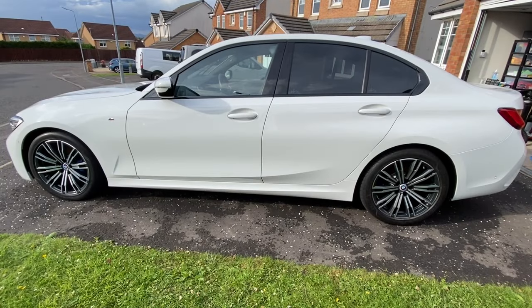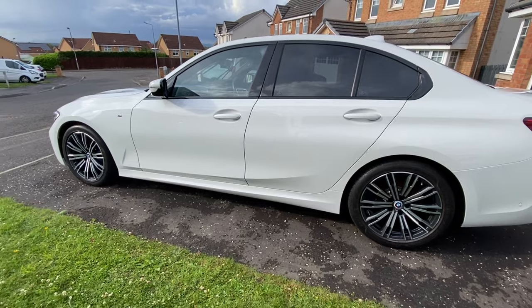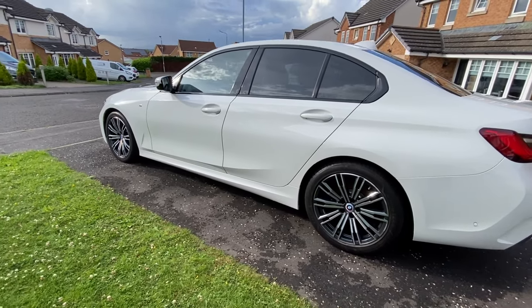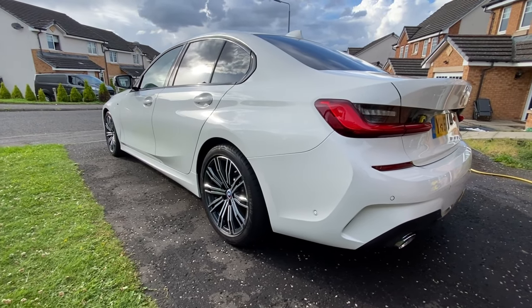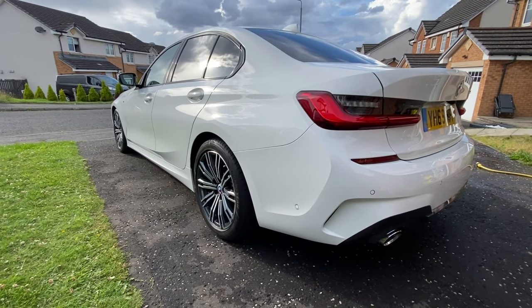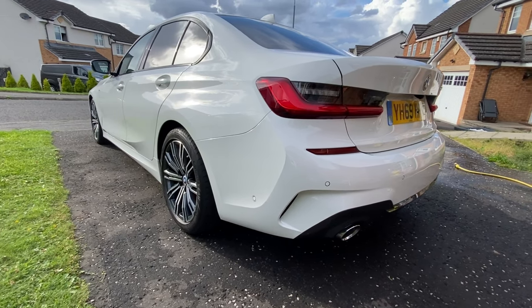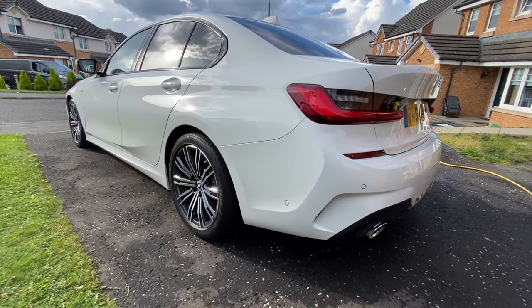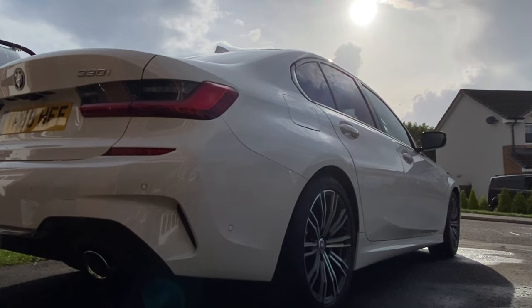So these are the results of using four of the Halfords products, and I must say I'm very happy with the results. The wheel cleaner was the standout product for me, but I'd only use this once in a while and not every clean. The snow foam and shampoo, I'd keep that for summer use, but the sealant was very easy to use and the car looked super glossy and over time has actually worked well keeping the car cleaner for longer, which is a bonus.